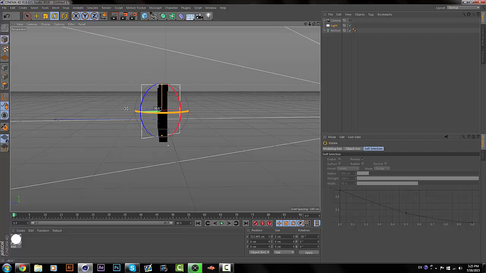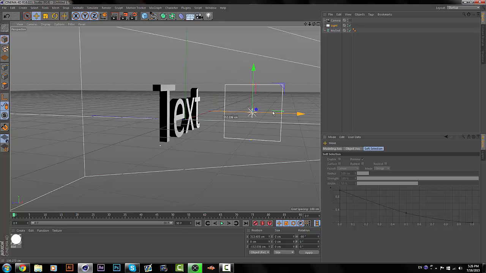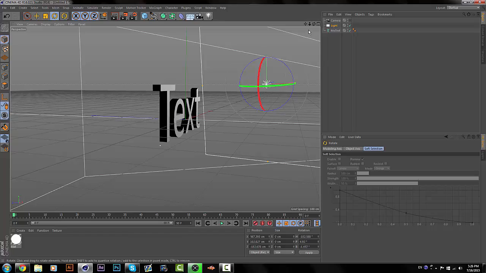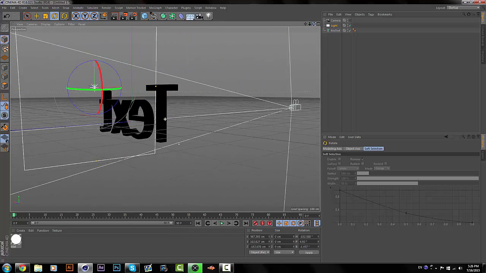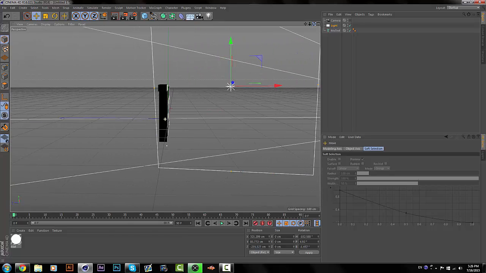I'm going to rotate it 90 degrees, and then I'm going to adjust my camera inside that, bring this forward a little bit, move it back, move it up. See these yellow dots or orange dots? You're just going to resize it like that. I'm going to take the rotation tool and rotate it like that. So then it sort of gives it a light type of effect, but it's a little bit dull, so I'm going to adjust it so that it's more like that.